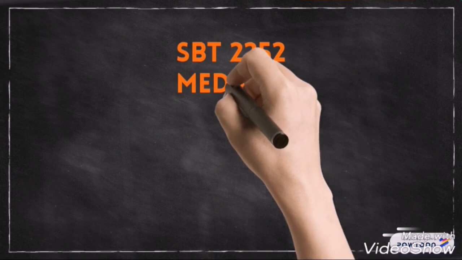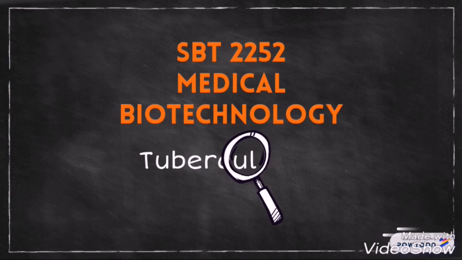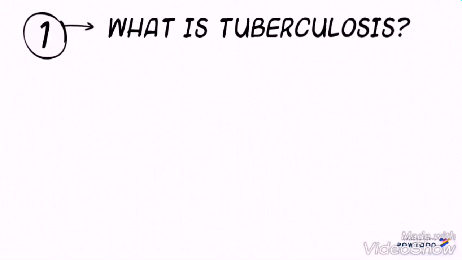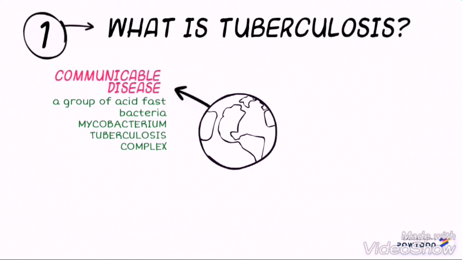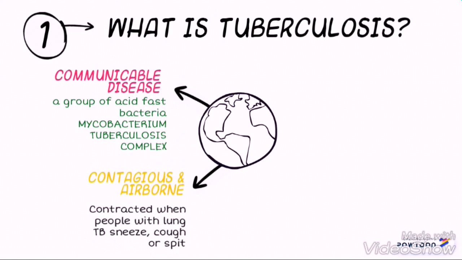Podcast for Medical Biotech. For today's topic, we'll be taking a look into tuberculosis and its current diagnostic techniques and their improvements. Tuberculosis is a communicable disease caused by Mycobacterium tuberculosis complex. When a person with active lung TB sneezes, coughs or spits, the contagious and airborne particles can infect others.